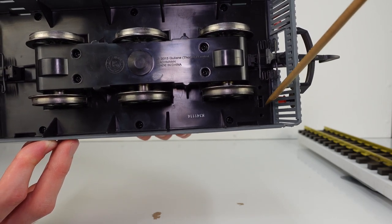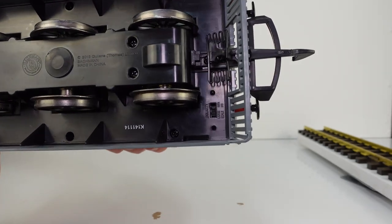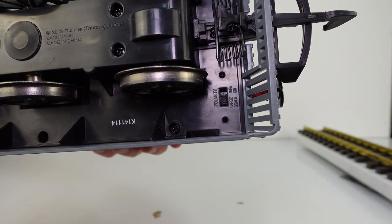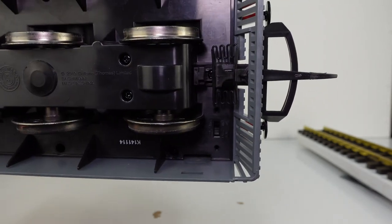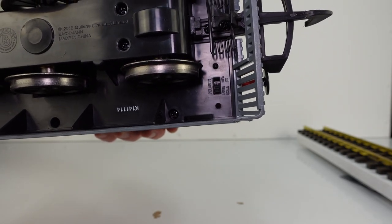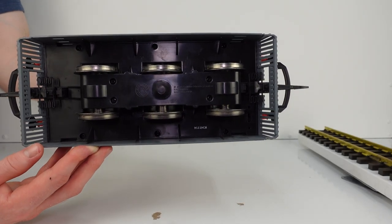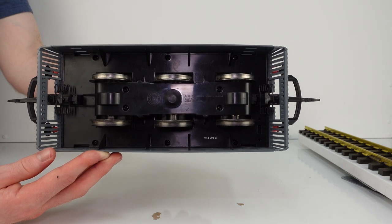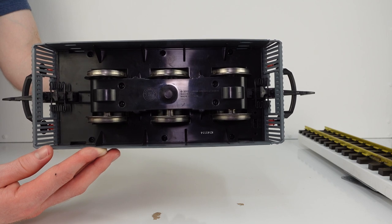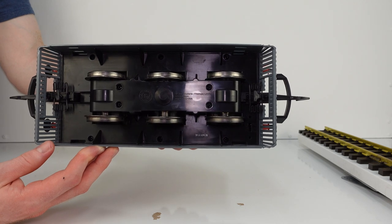And then over here on the bottom right hand corner, there's a polarity switch. The settings are large scale and standard. And this was set to large scale by default. We've always left it on large scale, and it performs out on our garden railway just fine. So we've never had a reason to slide that switch to the standard side. I'm not even sure what will happen if you do it. So we leave it on large scale, and that works good for the garden railroad. So anyway, there is a look at the bottom of Toby. Yeah, let's put him on the track and just give him one more spin.